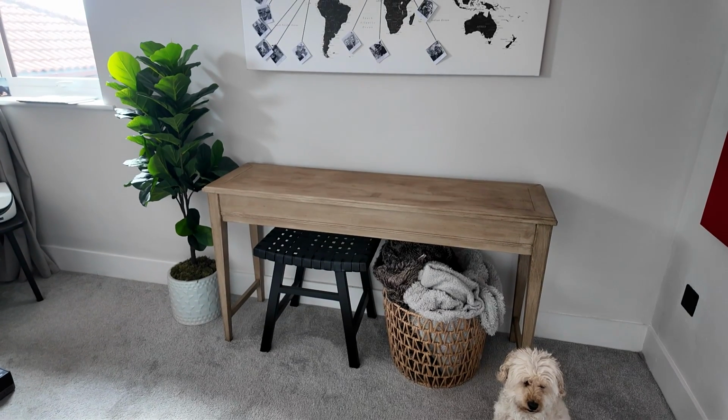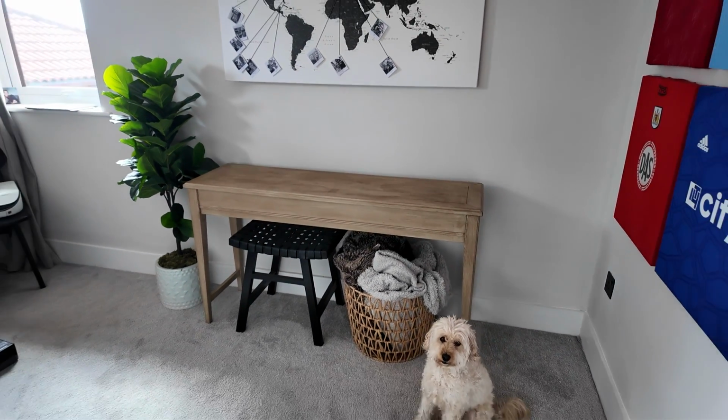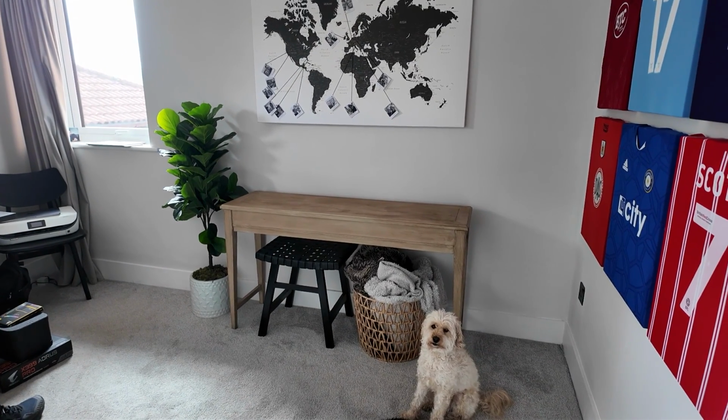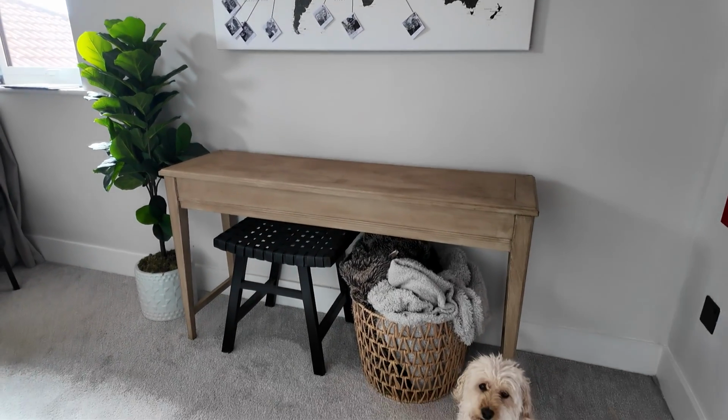But yeah, I think it looks more obvious on camera than it does in real life. But it's just completely changed it. It's insane. I was thinking about getting rid of this console table because I fell out of love with it, and this has given it a new lease of life. Now, the question is, do I try this again? I'm thinking of trying it on the sideboard in my lounge. Let me go show you what it looks like now.